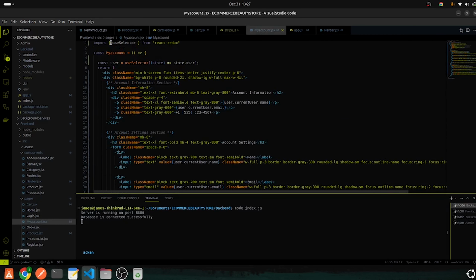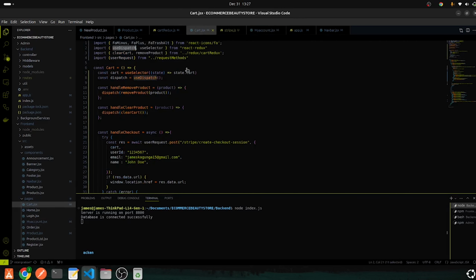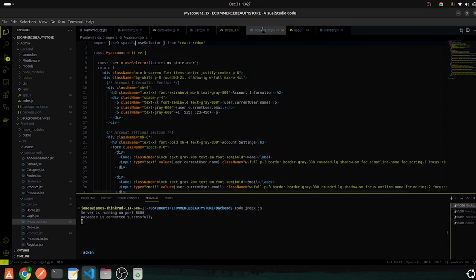So I can paste it here, like that, save that, and I can also come up here and initialize this useDispatch like that, copy that, and we have useDispatch here.